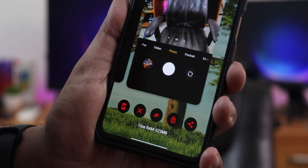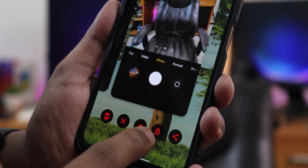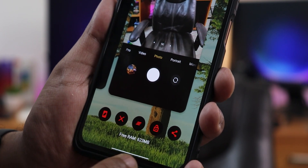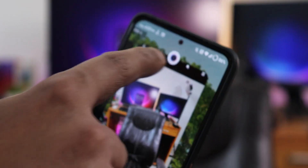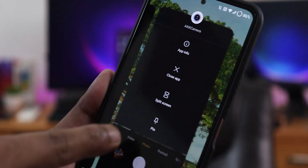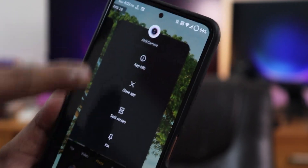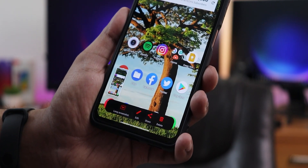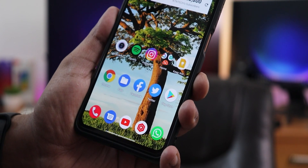In the recent apps panel, you have a screenshot button, clear one app, clear all, and lock app options. You can see the free RAM status at the bottom and share the screen from here. Split screen is accessible from the icons as well. Three-finger screenshot gesture is there, along with long screenshot, edit, share, and delete options.